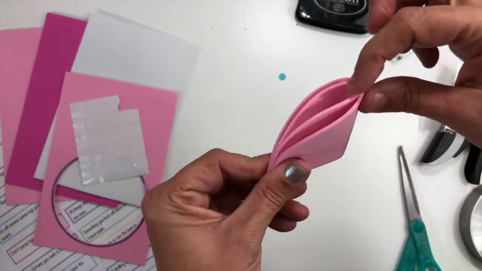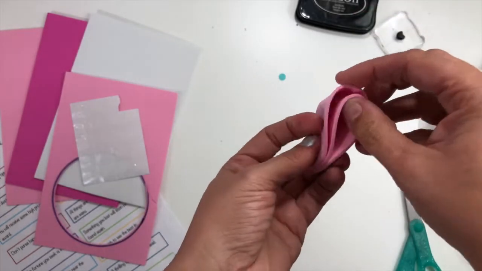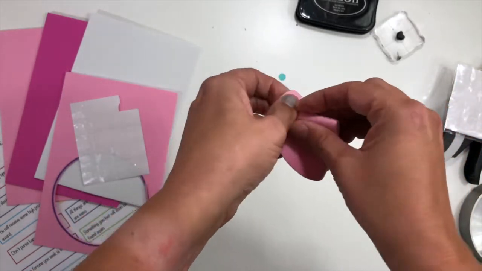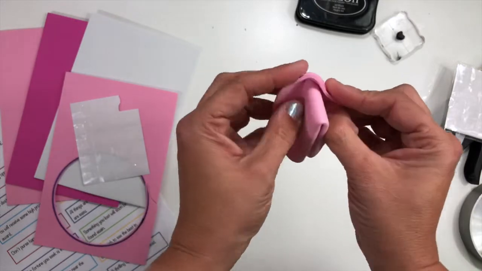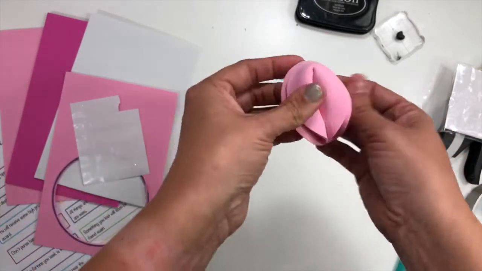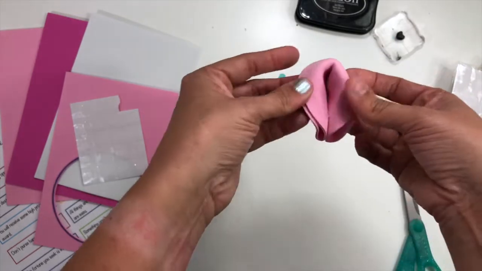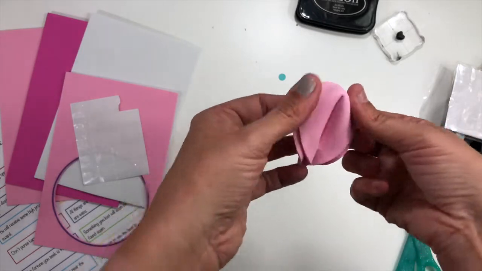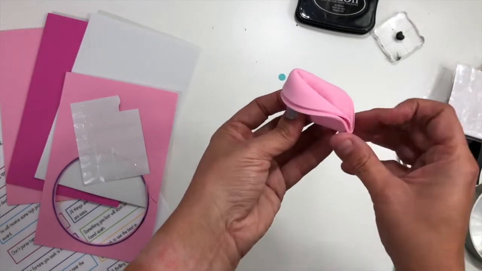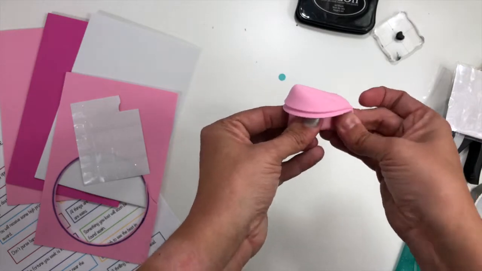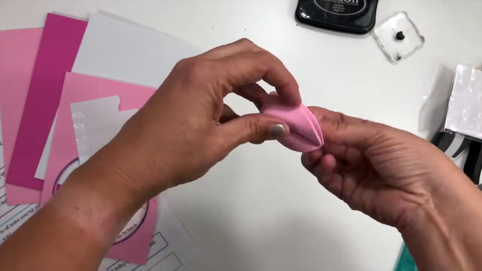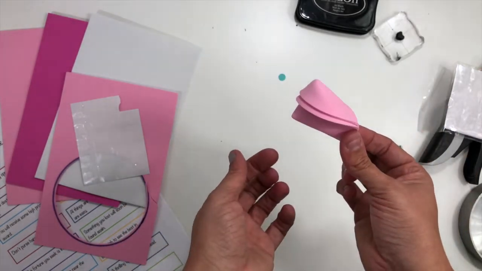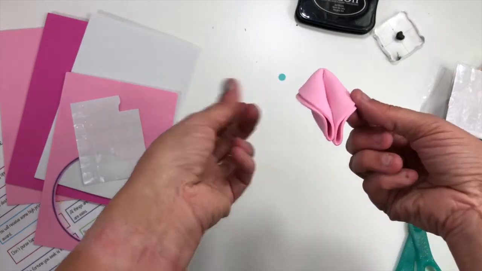Then all I'm going to do is take this top flap and it's going to fold over backwards. This is what's going to make it look like a fortune cookie. You just want to kind of play around with it to get it in the shape that you want, and that's it. We have a cute little fortune cookie that can sit on the table like in the place settings, or if you're giving somebody a little bit of chocolate for Valentine's Day, you could lay a couple of these in the top.